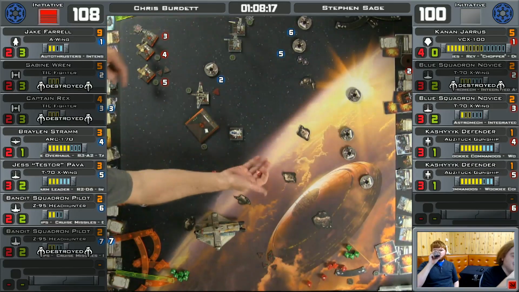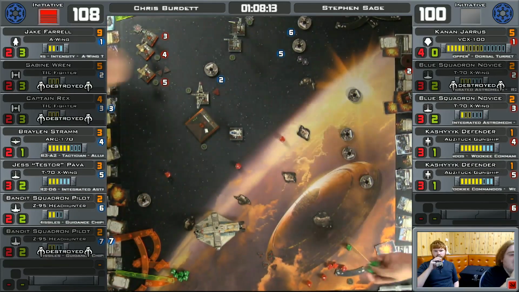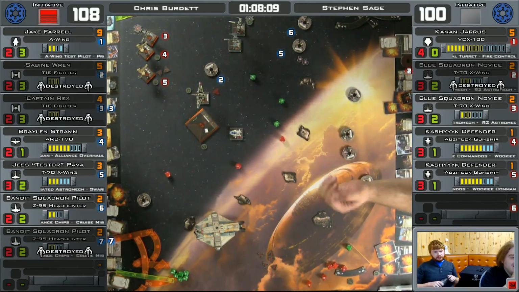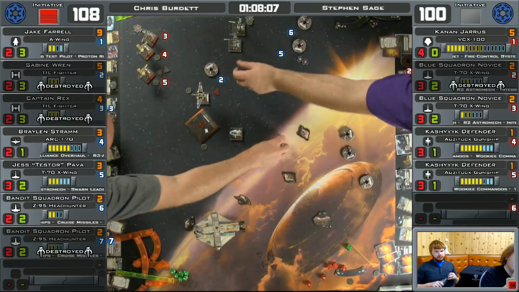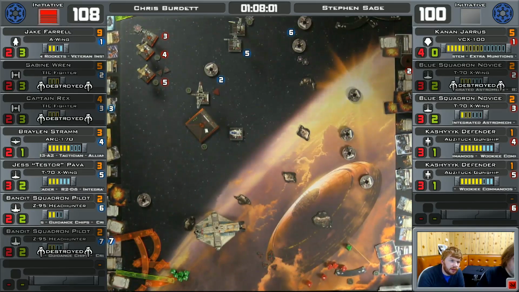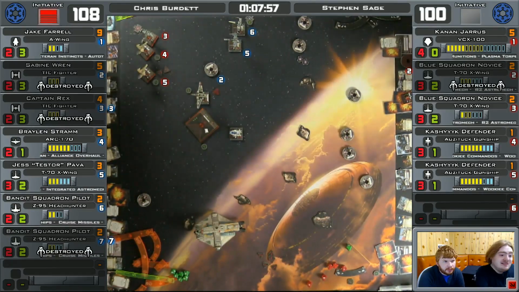Ooh, Chris re-rolling because of Jet, and only 1 hit onto I believe it was the X-wing. Yep, and the X-wing survives. Surprisingly, doesn't have to even integrate. Oh, he already has. He integrated, didn't he? Yes, he has, because he had to live last turn. So the blue could still do it. The bandit's still got 2 dice.